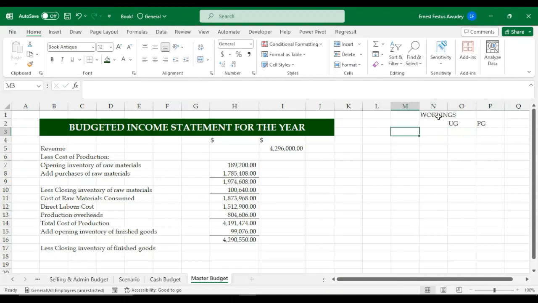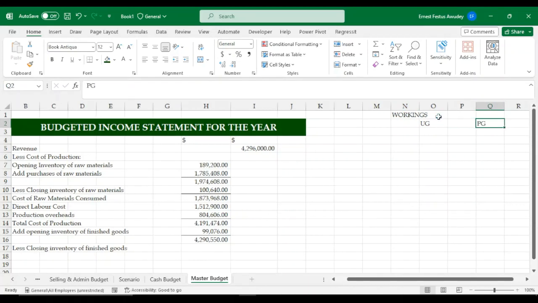Now follow me carefully. So for UG, actually let me cut this and then paste it here. Okay, so for UG I'm going to have units and then I'll have the dollar amount there. Then I can copy this and do the same for PG as well.